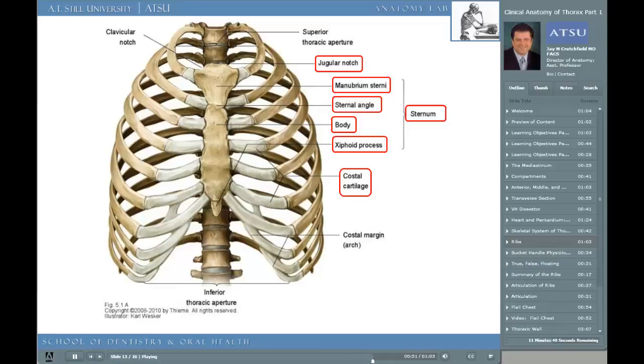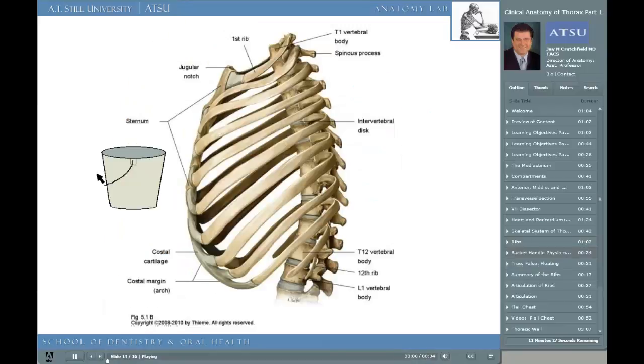We know the definition of true ribs. Those are ribs which join at the sternum. False ribs join the cartilaginous connections of the sternum but don't actually connect with the sternum. And of course, floating ribs posteriorly have no connection to the sternum at all. True, false, and floating. Why do we care?